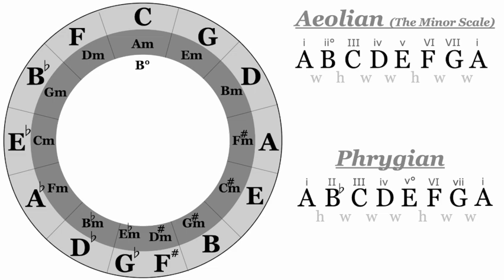So here, as we're again looking at A Aeolian at the top and A Phrygian down at the bottom, if we pay attention to our circle of fifths, we've got the A minor highlighted, right? We've seen this 1,000,001 times before. But if we come over to the left, counterclockwise, to D minor, we can start to understand some of the competition or challenges that we may run into when trying to keep our listener's ear in A Phrygian rather than losing them to a different mode or a different key.